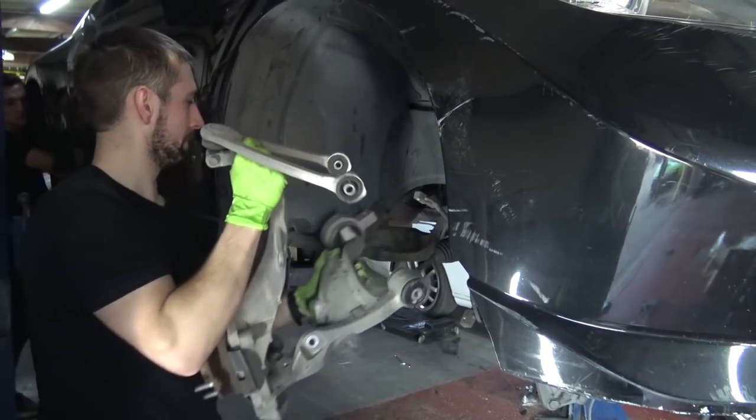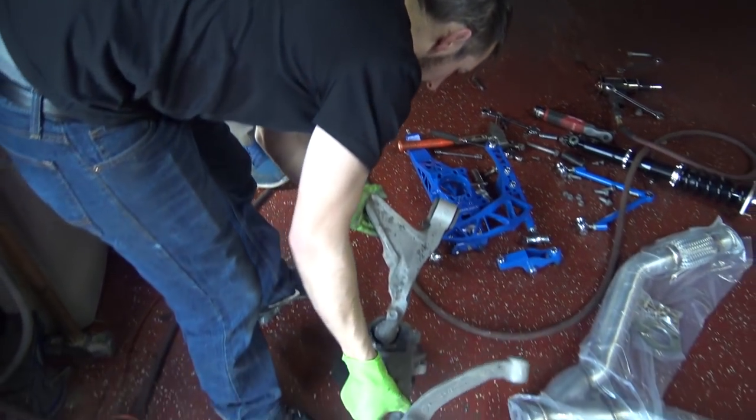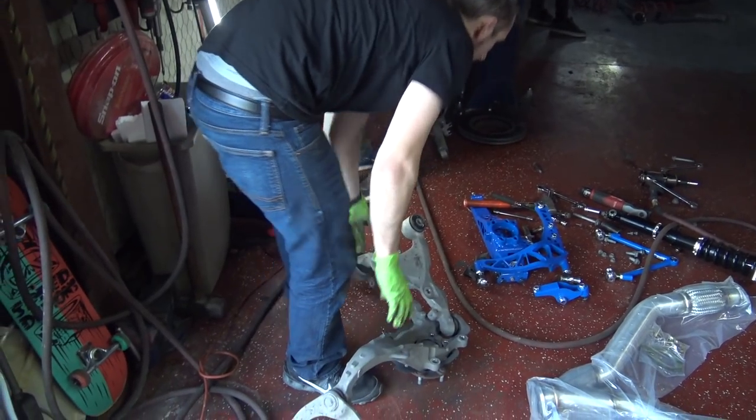Does it come with new hubs? No. Wouldn't it be so nice if the whole thing was bolted on as one unit? Pretty sure it's not going to be anywhere near that.